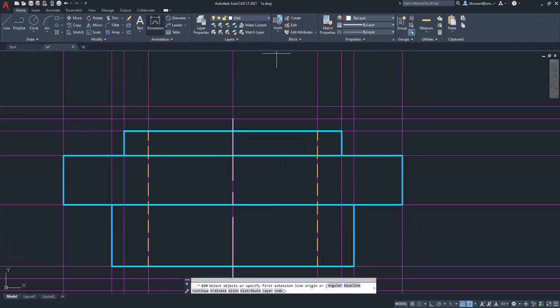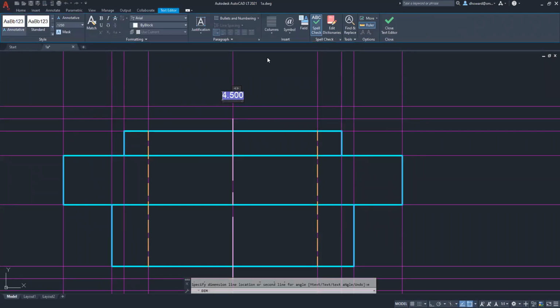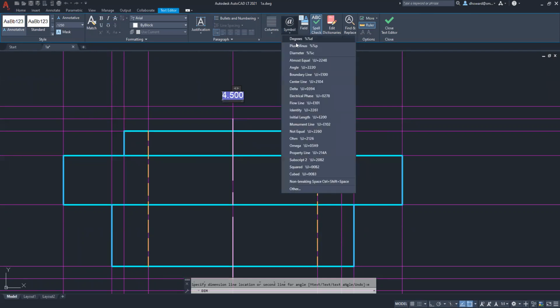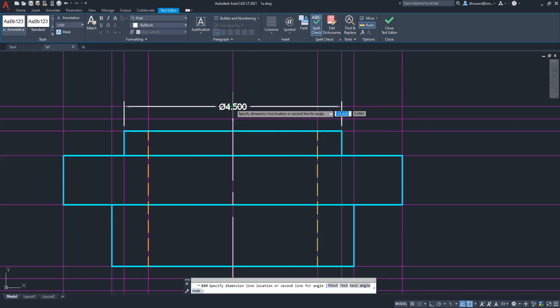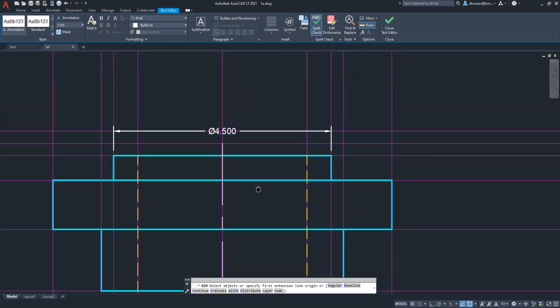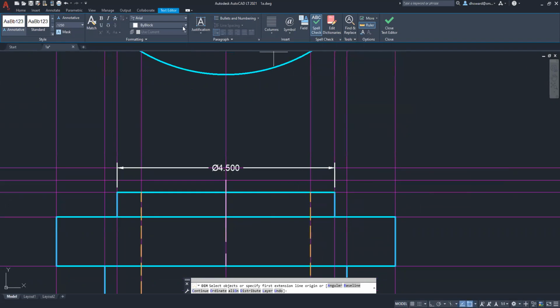So when you go to do these dimensions, and I forgot to specify this last time, you have to say this is a diameter. So just doing that doesn't work. Before you click the text where it goes, you have to type enter for multi-line text and insert with symbol the diameter symbol and check mark. Because AutoCAD doesn't know that you are doing a cylinder, and that's required. So let's do that again.